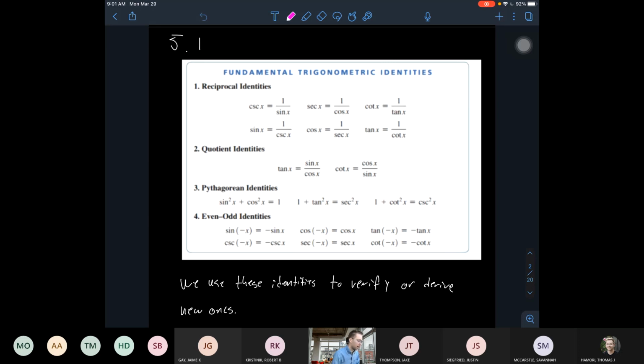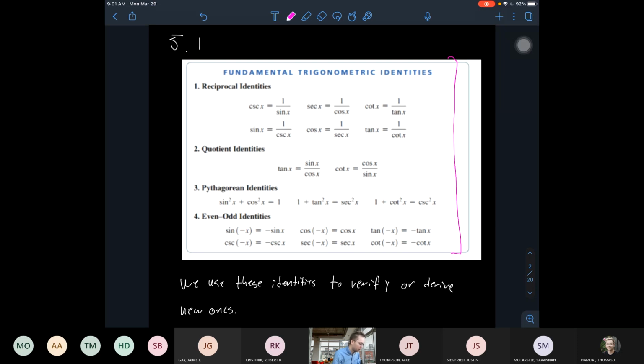But what we're going to talk about next, okay, is how to use what we know about these trigonometric identities to either verify other ones which aren't as simple, or derive new ones, or check whether certain relationships are true about these trigonometric functions. Okay, so what is written here is not really the content of section 5.1, but rather the background information which will be indispensable for our goal in this section.